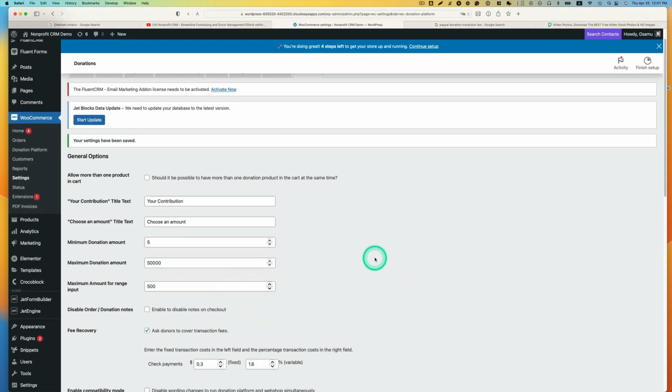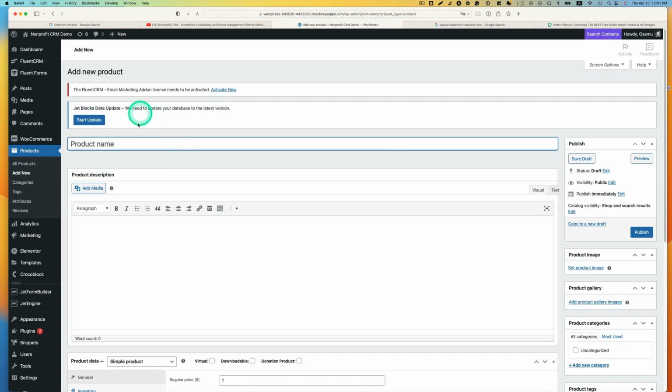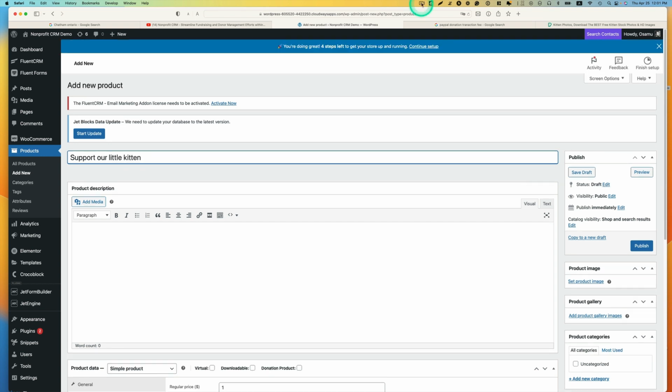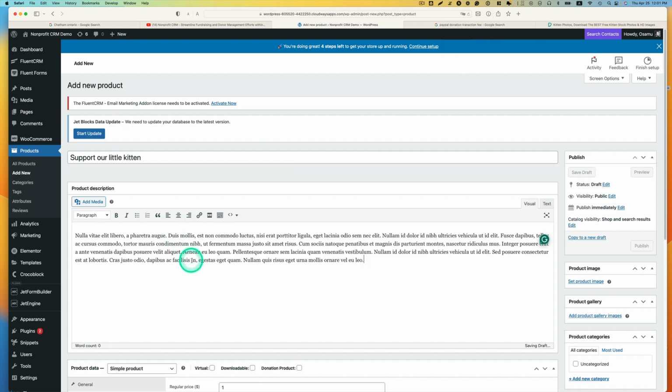Now let's create some donation products. If you're using WooCommerce, that's probably easy: add a new product. Let's say the product title is "Support little kitten." I just put in some title text right here.